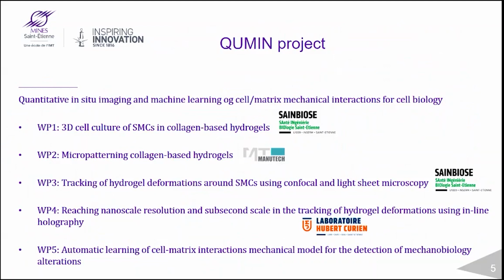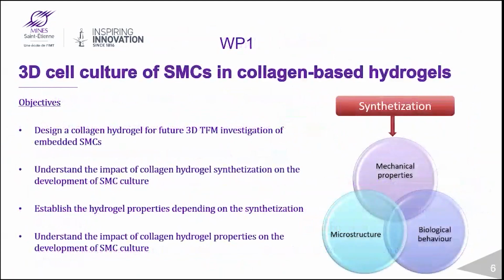So this is a broad project, and so far I'm going to present the first axis. Basically, we're starting from scratch. The previous work, as I said, was traction force microscopy, but in 2D. A cell is going to adapt its behavior based on its environment, so it depends on both the mechanical properties of the matrix and the microstructure. So we needed a 3D model which would maximize the contractile morphotype and phenotype of the cells for traction force microscopy.